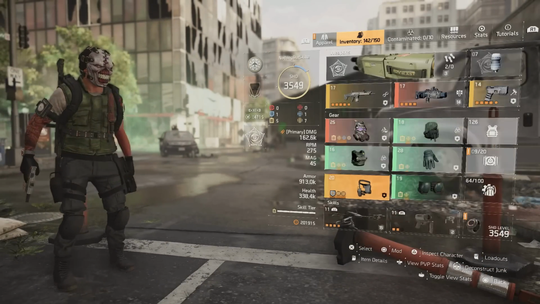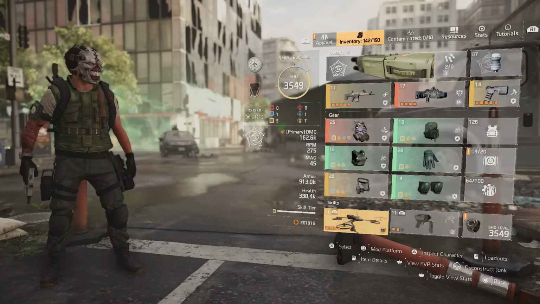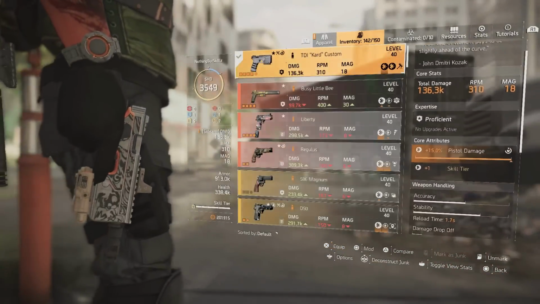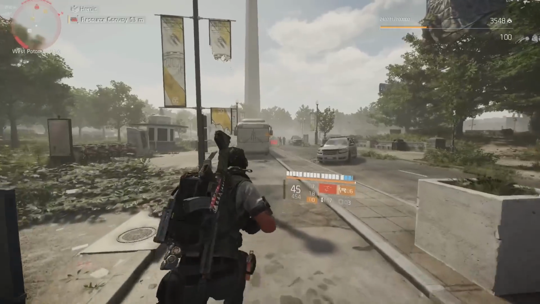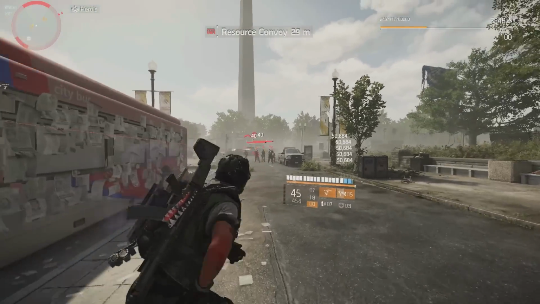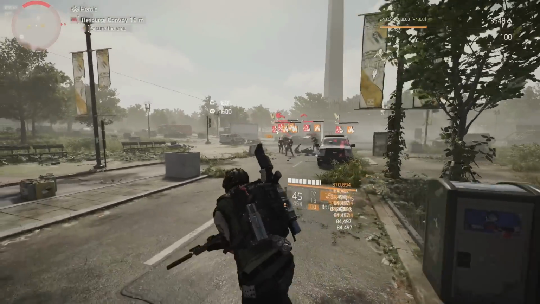So you're going to have 2 skills, right? You're going to have the chem launcher, fire starter, and then you're going to have the striker drone. What I'll do is I will put a link for this in the description if you guys want to see a slower breakdown of this. And then obviously we're just running any pistol you want, any talent you can put in sync on there. But that's the build. This method 100% is the fastest way to farm these objectives.